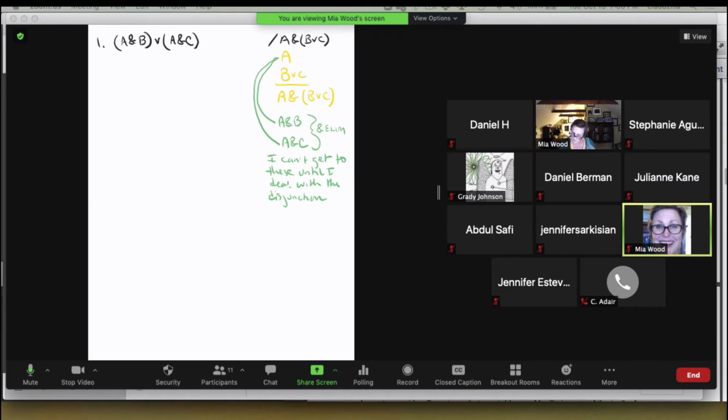So what I'm going to have to do then, and I'm going to highlight this disjunction, I'm going to have to address this disjunction. Now, formatting issue. The typical way, if we're writing by hand, that we set up a subproof is by indenting the sequence, right? And we say, okay, I assume A and B, and then what I want ultimately is the conclusion A and B or C. Then I assume A and C. Again, what I want is A and B or C so that I can get back out onto the main line and conclude, look, in either case, I've demonstrated that I have A and B or C.